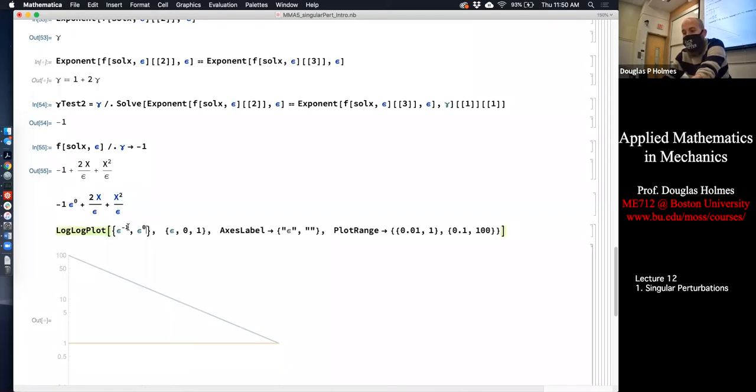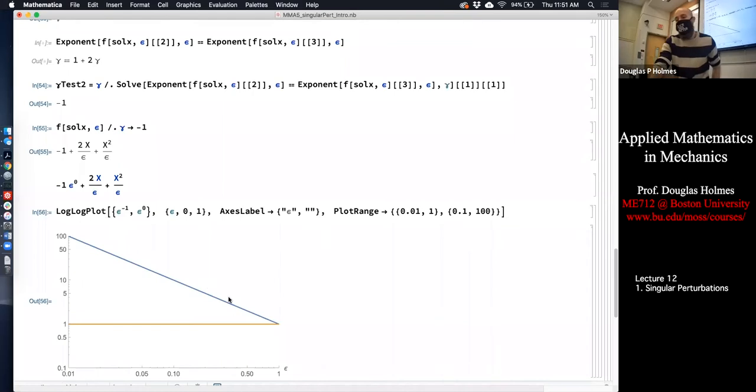So now when I plot this, the first term is this 1 over epsilon response, and that's going to be colored in blue. And the second term is my epsilon to the 0 term, which is of order 1. It's always 1. I plot this, and now you can see as epsilon gets smaller, these two terms completely dominate the balance in terms of their magnitude. The smaller epsilon is, the larger the magnitude of each of these terms. And this term is really negligible compared to those higher terms.